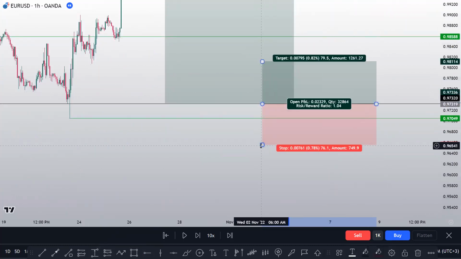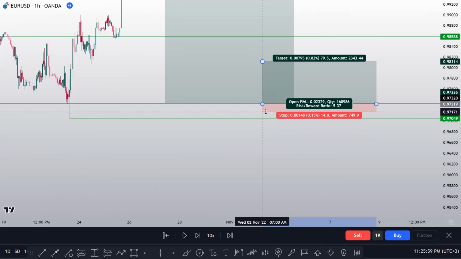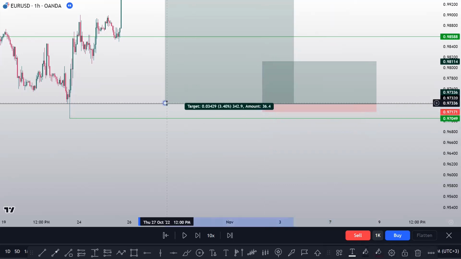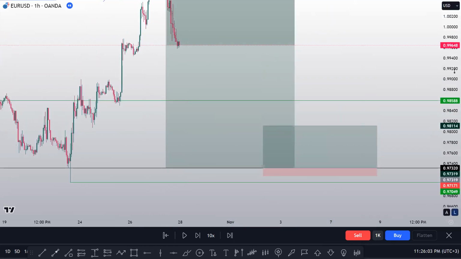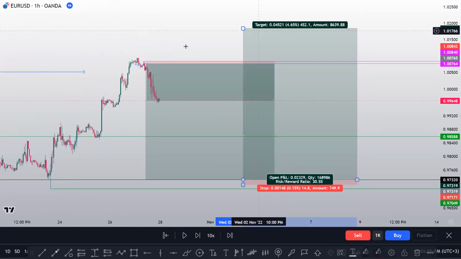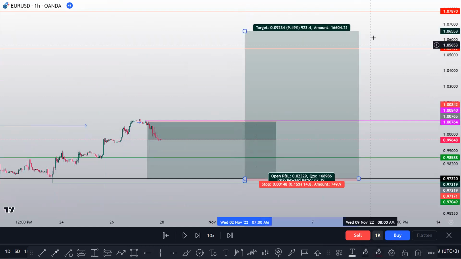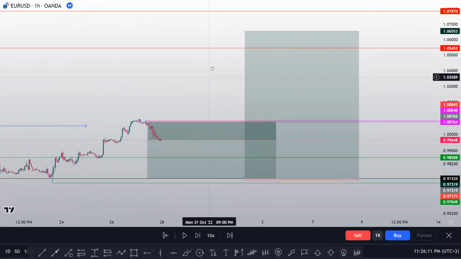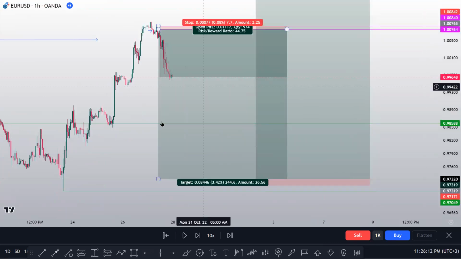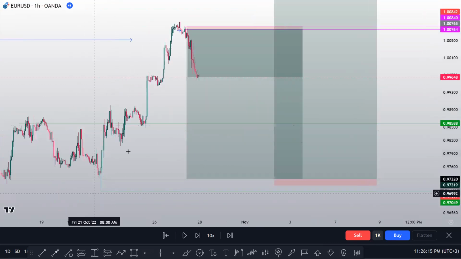So now this was my area. I'm going to put my entries, and this is going to be my take profit. And when I take this buy, I'm going to wait for the price to come and take this entry to this area, because each area of liquidity drives the market to a certain area of liquidity. The daily area of liquidity drives the market to the monthly area of liquidity. It happens all the time.